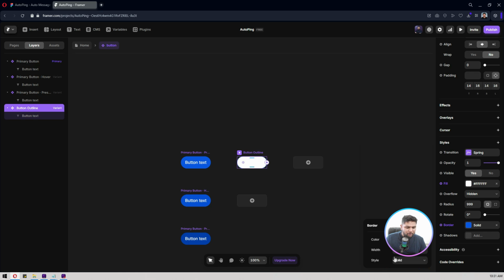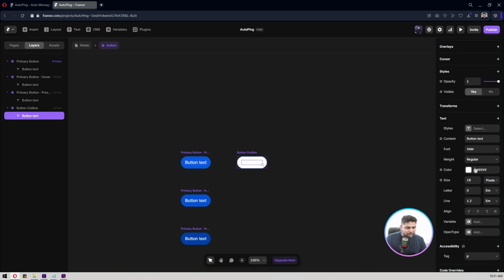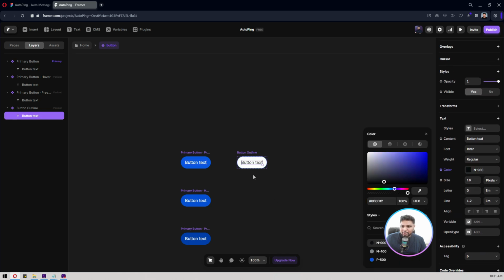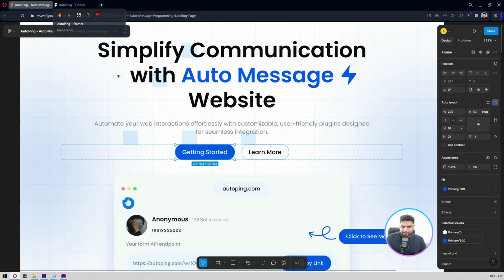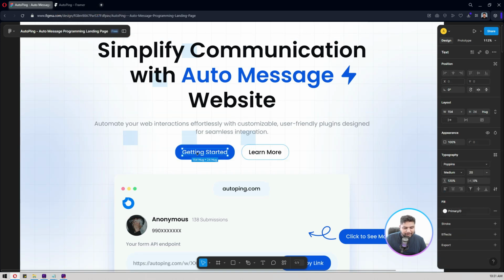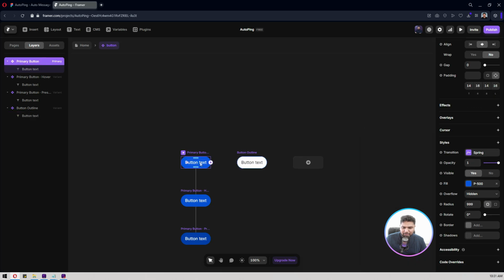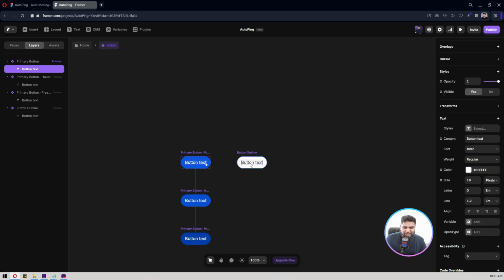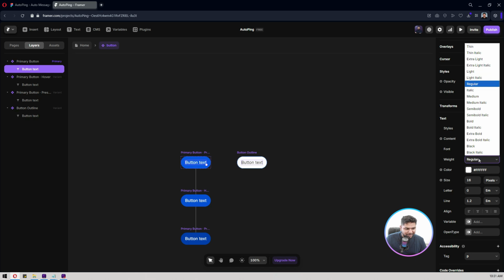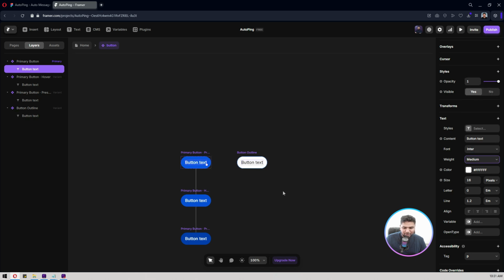So that would be my border, a solid border, and the text within that one would be, I think, neutral. Let's use this one, neutral. Okay. And one more thing that I want to add is this Poppins Medium. The font weight is medium here, so I'll just add medium and it will be added here as well automatically. Just look at this, all right.